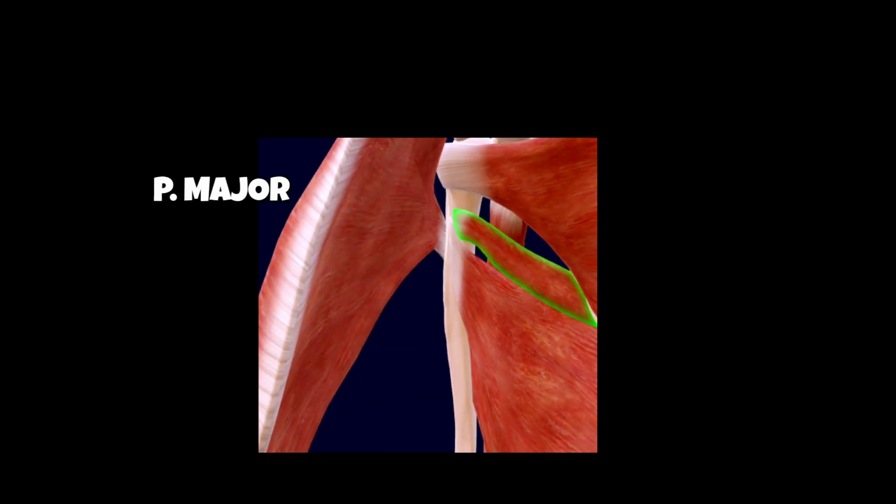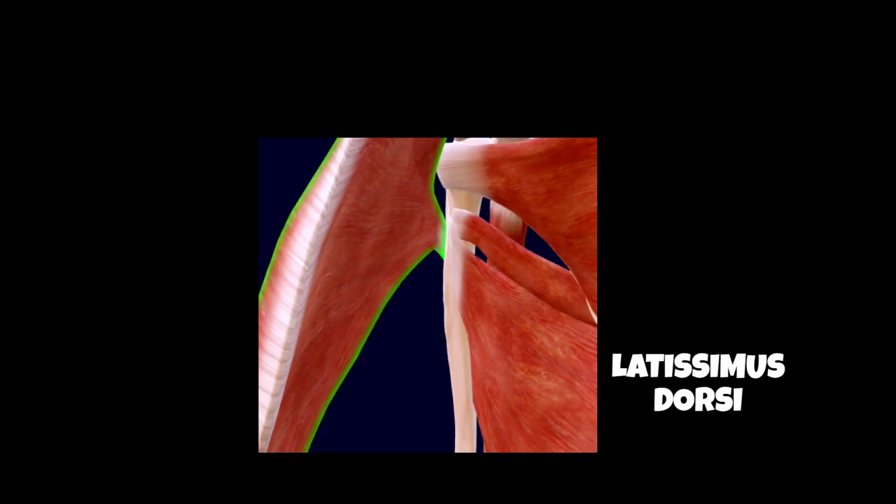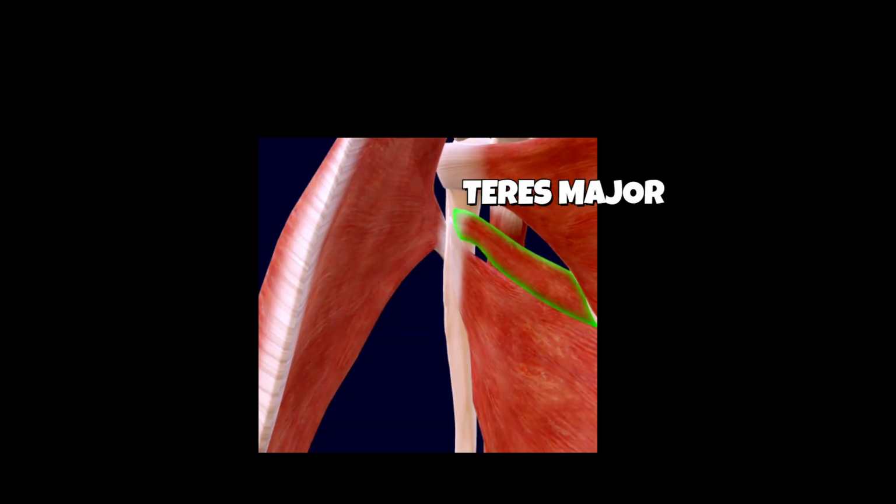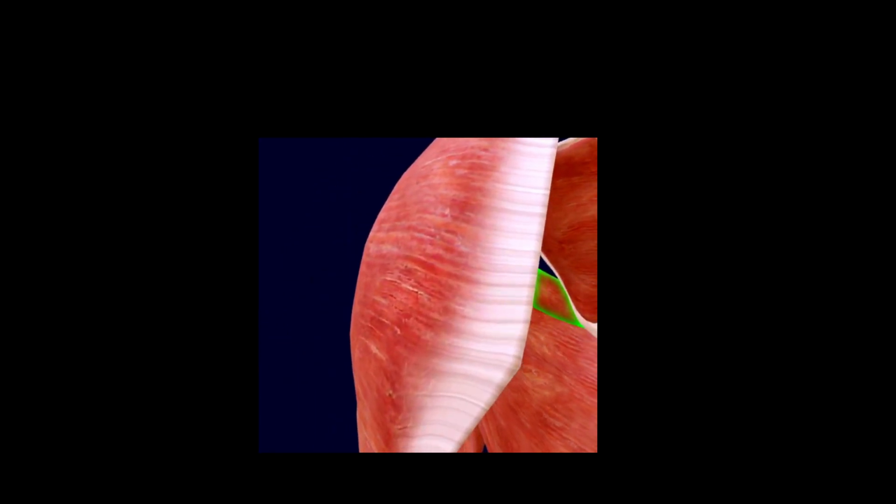The pectoralis major, which inserts on the lateral lip of the intertubercular sulcus, latissimus dorsi, which inserts onto the floor of the sulcus, and teres major, which inserts onto the medial lip of the sulcus. So, lady between two majors. These attachments collectively define the spiral muscular convergence that helps guide the humerus during rotation and adduction.